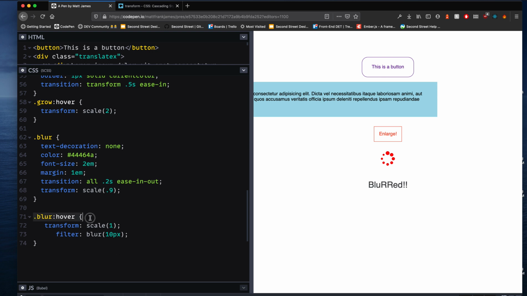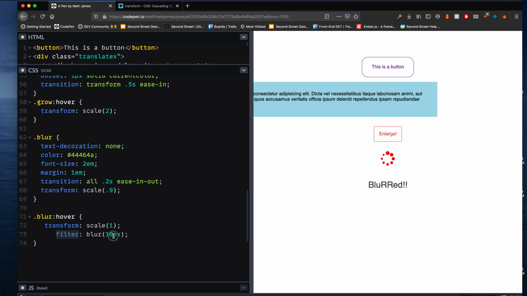And then when we hover on it, we're going to scale up to its default size. And then we're also going to use the filter property to apply a blur. And this is the filter that we learned about in the filters and blend modes video. So now when I hover over this, not only does it scale up to size, but it blurs.